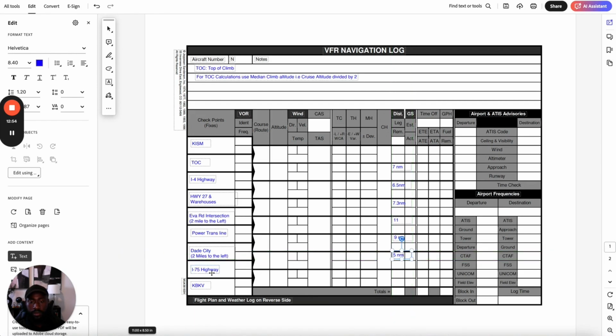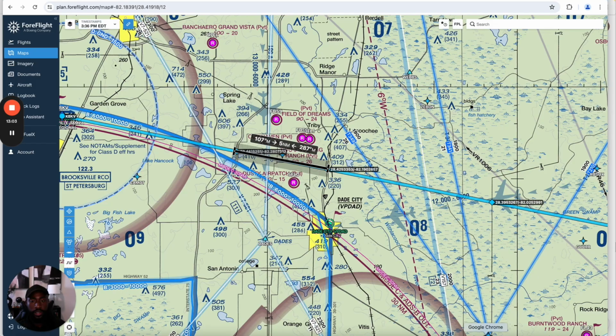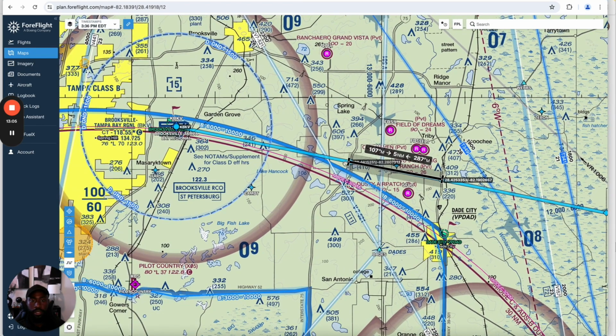And then the last distance is pretty much just going to be from I-75 to the airport. So I come out here and measure my distance from I-75 to my destination right there.